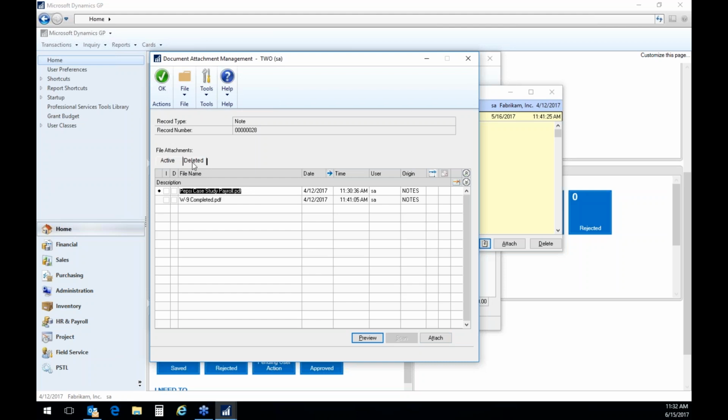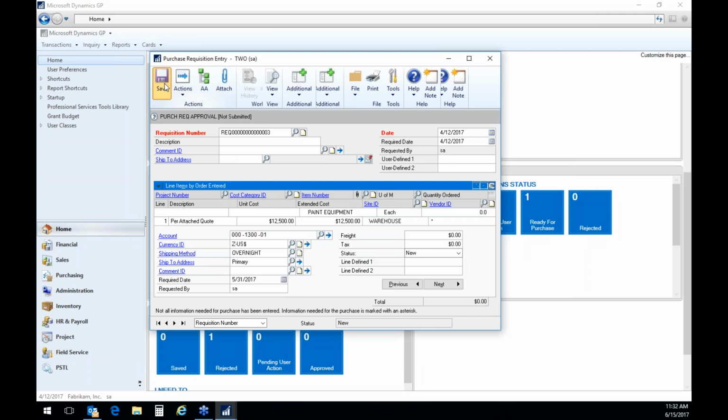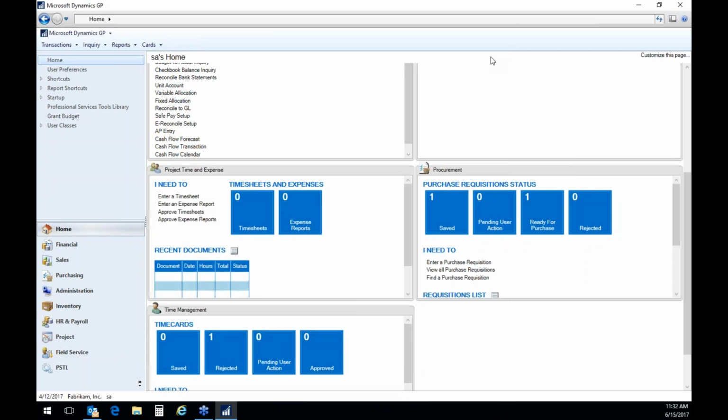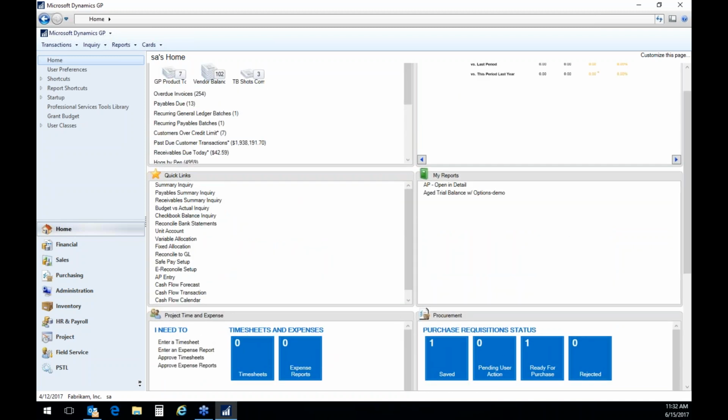And so that's a good way to have some control in case somebody's playing some games here and deleting some things that they shouldn't. And so we do keep track of it until someone that has the right authority actually comes in and deletes it off of this tab. And so that works the exact same way on any part of the system, any transaction screen, any master record, so a customer, vendor, a payables entry, a cash receipt, a general ledger journal entry, anything like that works the same way.